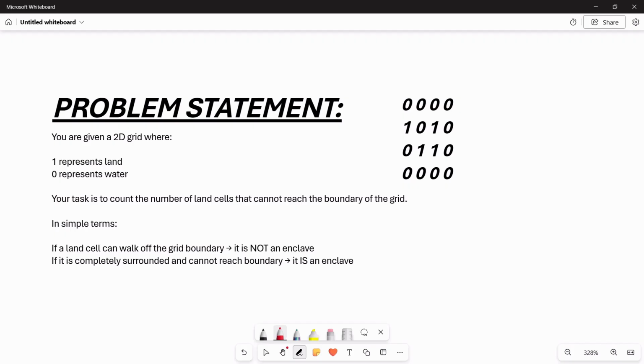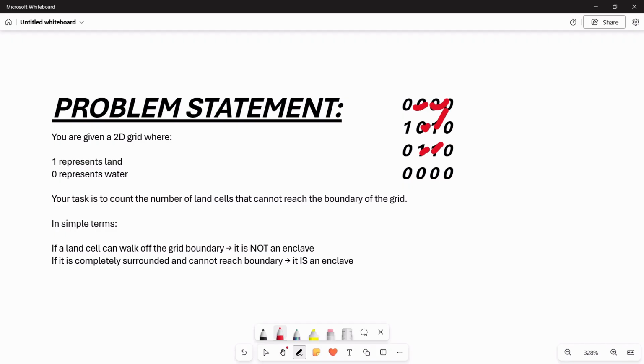Okay, so what will be your thought process? What will be a brute force approach for solving this particular problem? A brute force approach would be to check for every cell whether it can reach the boundary. That means we need to check for this, for this, for this, and so on. For every one we need to check whether it can reach the boundary or not. So it will be an inefficient approach.